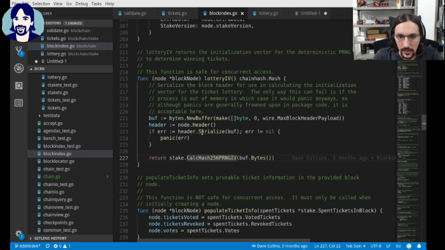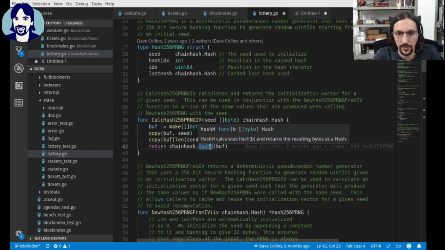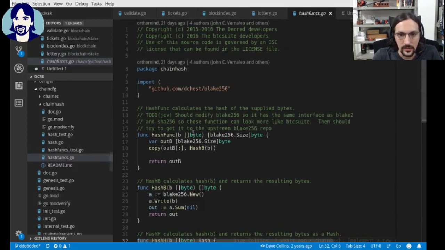Okay, header dot serialize buff. So header is the block header. Serialize is obviously serializing the header into a buffer, and then we calculate the hash, the chain hash. Chain hash is the Blake, if I'm not mistaken. Oh, there you go. It's the Blake 256.